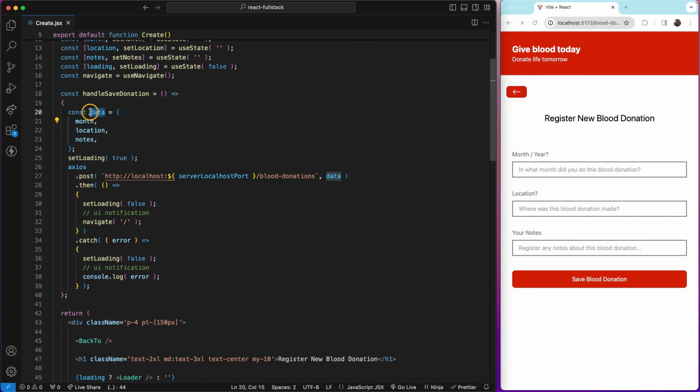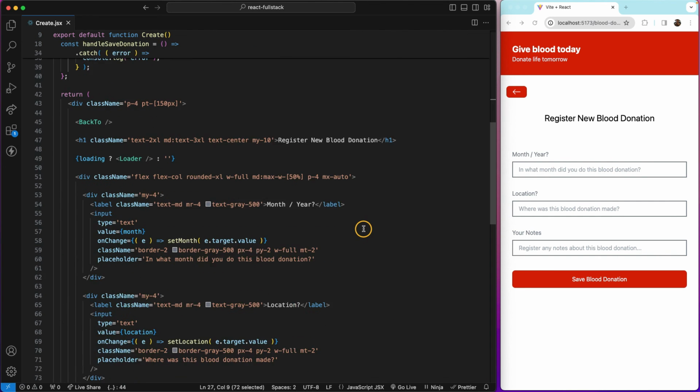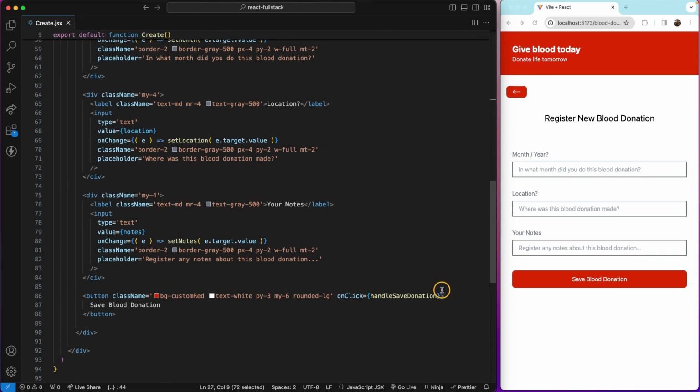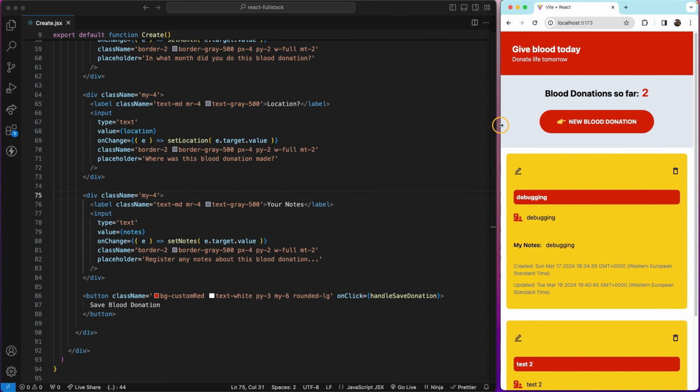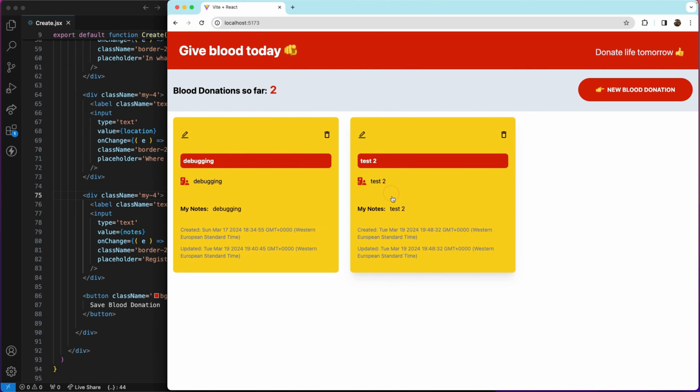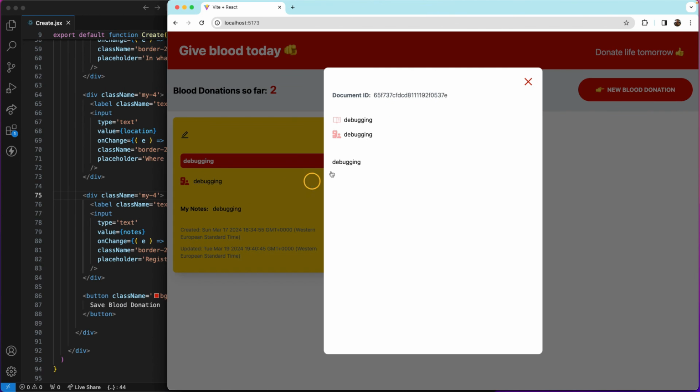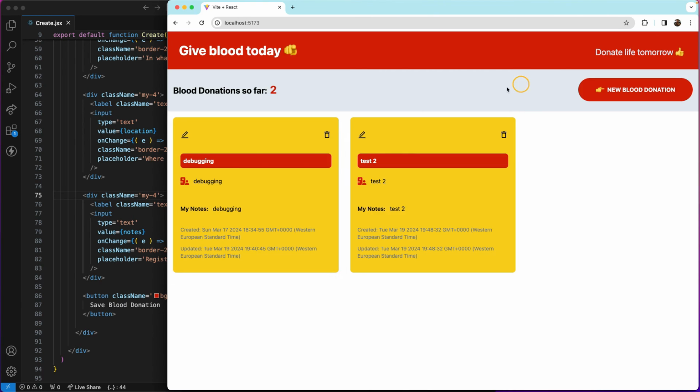Then we pass the data, go to the correct route and save the data. So it's pretty much the same, and this time of course the function name changes to be a better match to what we are doing. But let's see if this is actually working. So test 2, and this is what I'm going to be writing in all of them, save, and boom, there you have it. See, amazing, super simple. Test 2, test 2, test 2, and if we click, it's all good. This is all working, and of course the ID is different because it's unique per document.